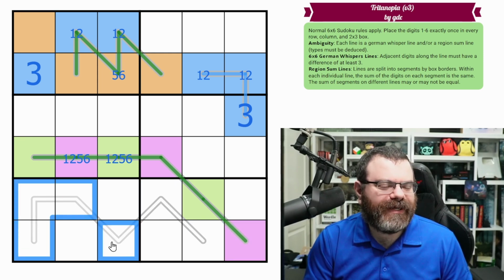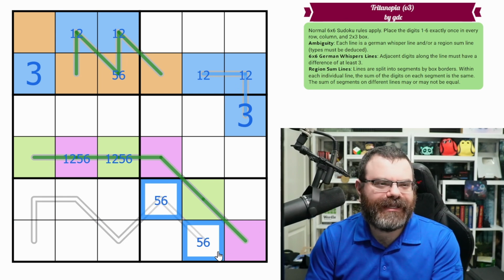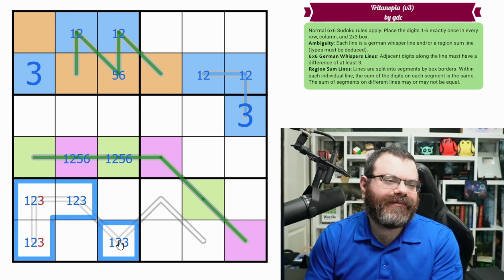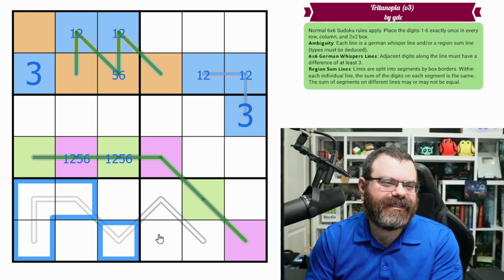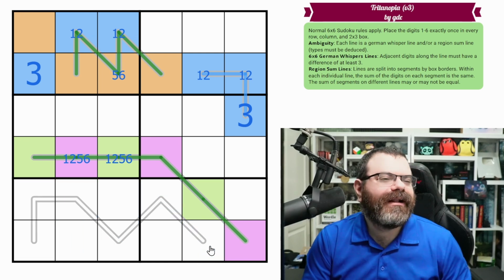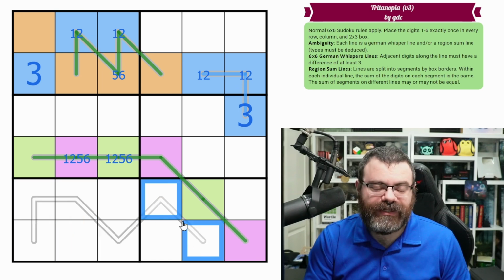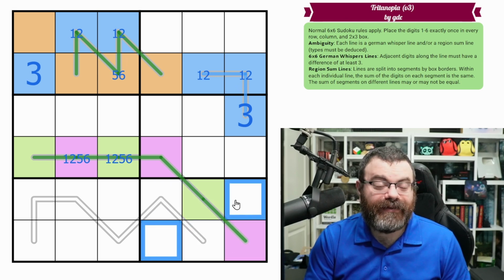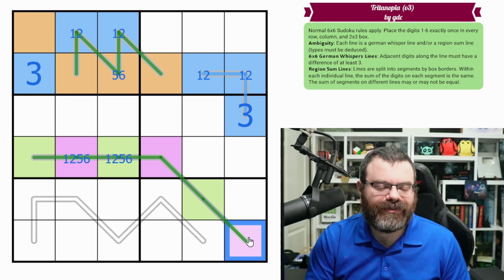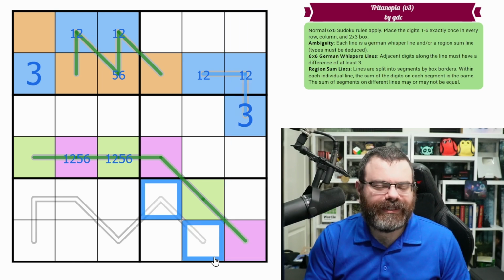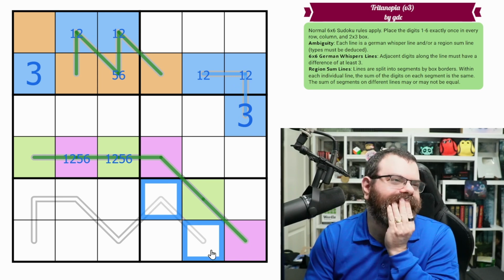If this was region sum, this would have to add to 10 or 11, because the biggest we can make is 11 here. So the smallest is 10. 1, 2, 3, 4. That makes our smallest 10, and our largest 5, 6 is 11. I will say, if this is a region sum line, then these are both high, and that uses up all of the highs for the box, along with whether green or purple is high. So these would definitely be low, and that would force this to be the high, because we'd have all our lows used. So that's kind of interesting. Is that a problem, though? I don't know if it's a problem.